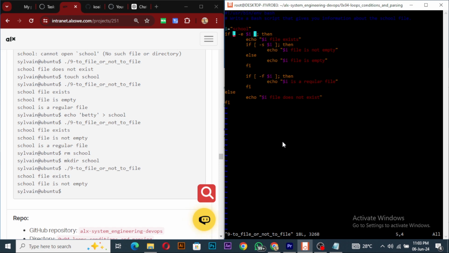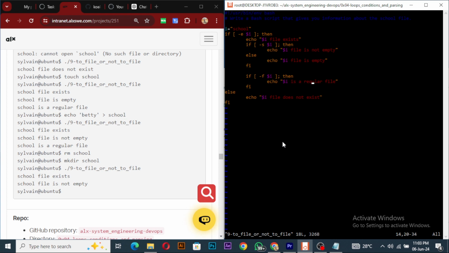School dash e, and then echo $file exists, and then if dash s, then echo file is not empty, and then else echo file is empty, and then fi, and then if dash f, then is regular.